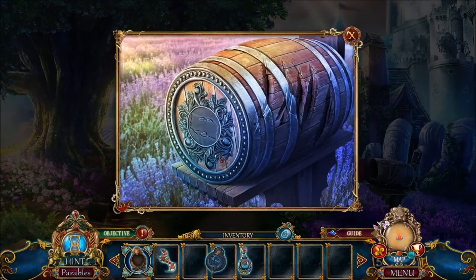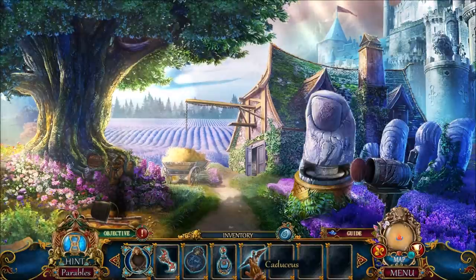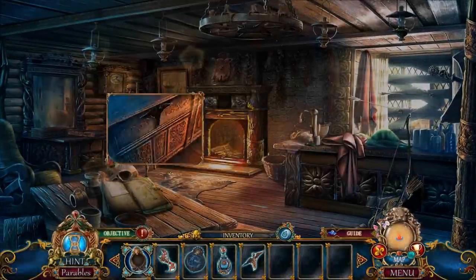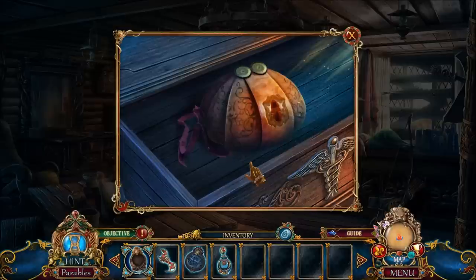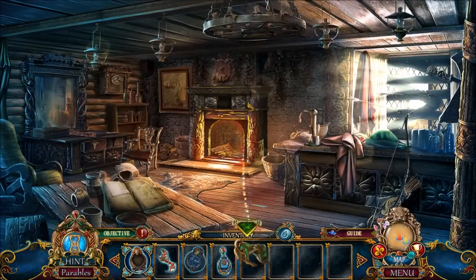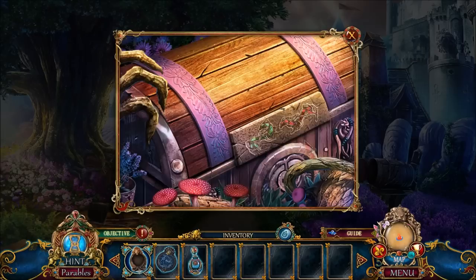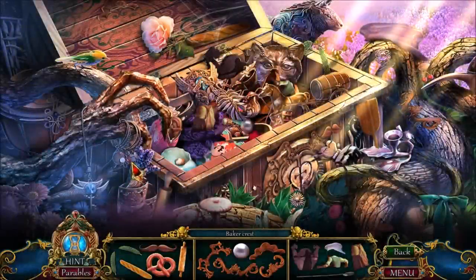I think that's for this mailbox. Caduceus? Something. It's like a staff with two wings and twin snakes wrapped around. It's like a healing symbol. Leather pouch. Jade ferret. Jade ferret and the ruby ferret. Baker crest.